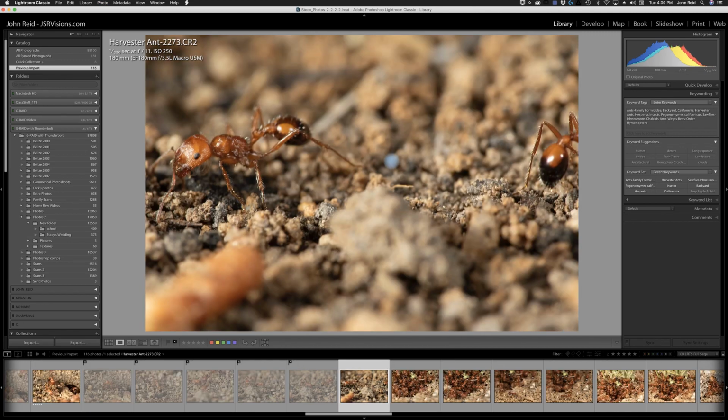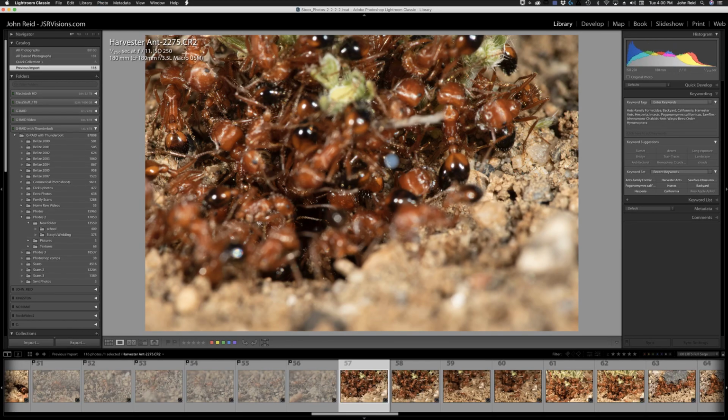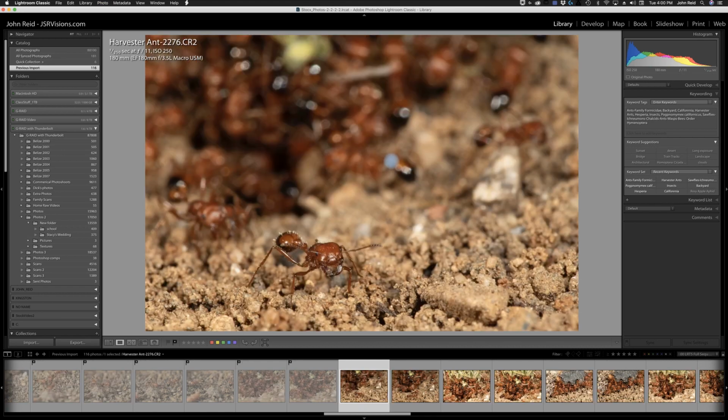And again, when you're dealing with macro, it's such a limited depth of field that you end up with a lot that are just going to get thrown away. So X on that one, she's sort of going out of frame. Now, this was an unusual thing early in the morning, and that's going to get an X because they're out of focus. Nothing's really in focus there.